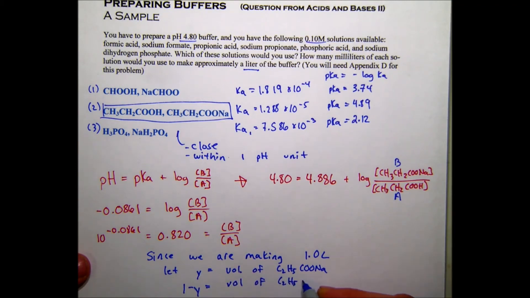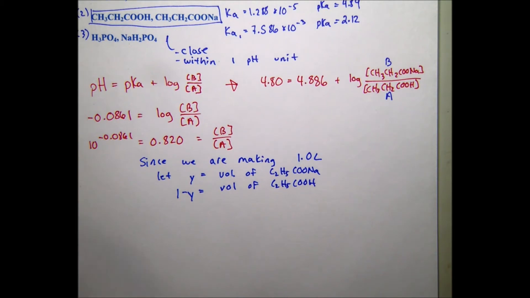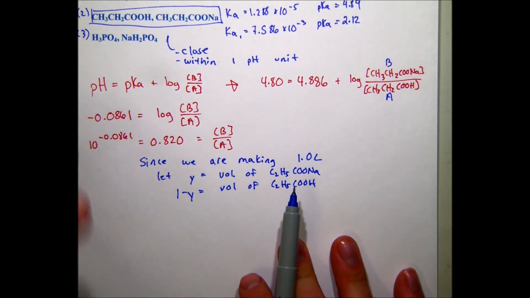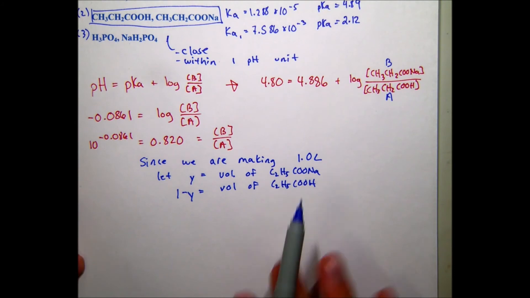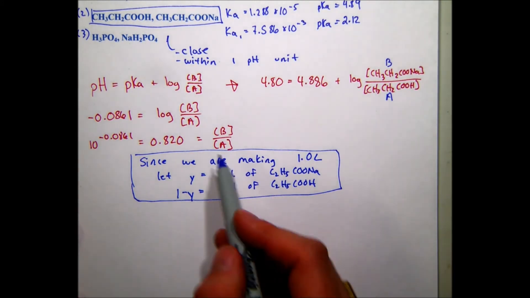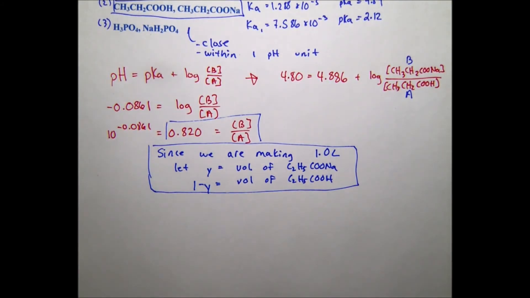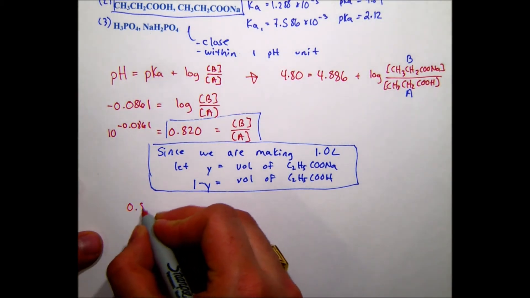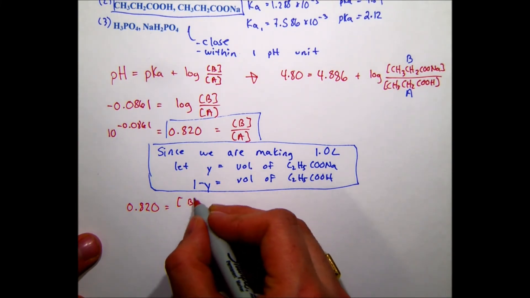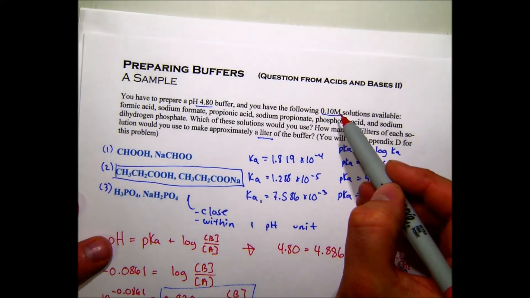So that's a pretty key concept here that we're just going to substitute in the volumes because, remember, just by adding the two volumes together, we're going to be diluting it. So it's not as easy as just picking certain volumes that makes it work. You have to actually make sure that the sum of those volumes is going to satisfy the question. So we're just going to use this part above. So I'm going to write it out as 0.820 equals the concentration of the base over the concentration of the acid.